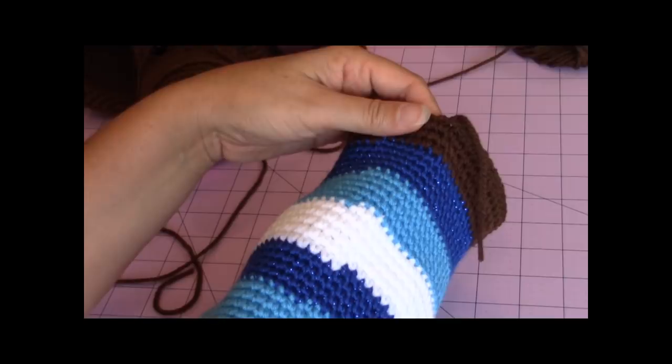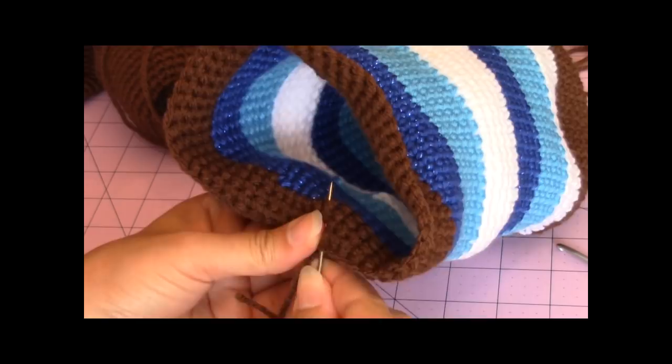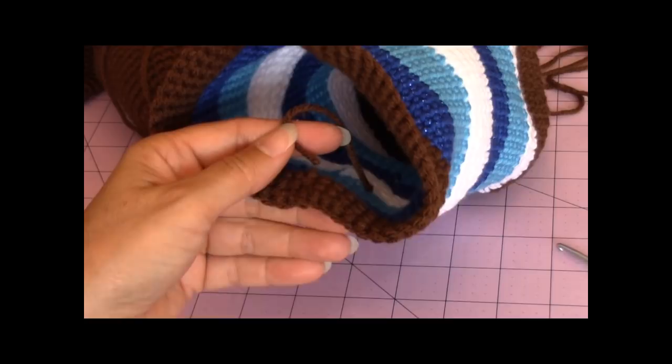Now if you need to bury your loose yarn end, just take your tapestry needle and put it onto that loose yarn end, and then you're just going to weave it through the wrong side of your work, and then just trim it. And now we're ready to make the back cover.